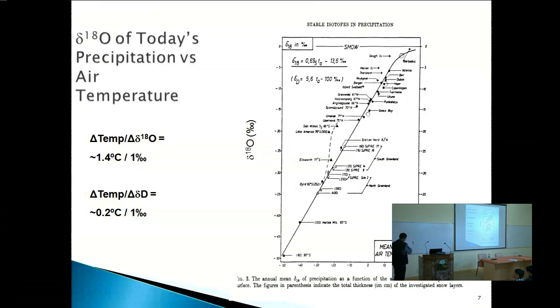So based on that, you will start thinking that yes, it is possible to model this and see whether the natural system does it work well. So now one such example is when they measure the isotopic ratio in precipitation today. What they have observed is that there is a relationship between air temperature and oxygen isotope ratio in polar region. That is mean annual air temperature and O18 ratio in ice caps or snows which are falling as a precipitation in the polar region. So now this relationship is again about 1.4 degrees Celsius. It will lead you 1 per mil shift in case of oxygen isotope.